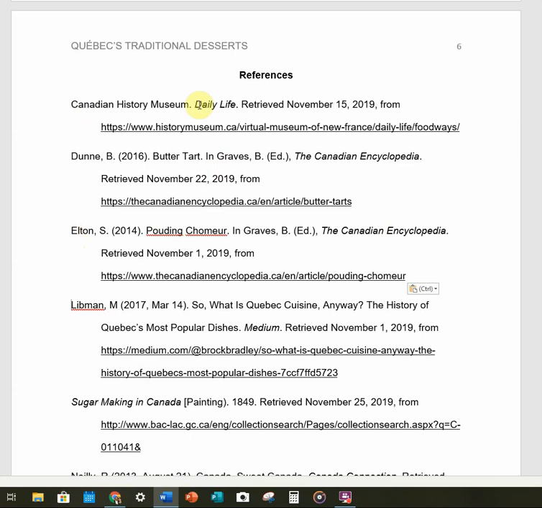Each reference usually has a component that includes italicized words, so make sure you know where that's supposed to be. Remember, each reference is different according to the source. So you need to go to APA at Conestoga, look up the source, and discover how, in fact, you need to reference that source. For example, this first one doesn't have an author's last name. It has the publisher. Sometimes you need to include the publisher instead of the author's last name if you don't have an author. Each one also includes a retrieval statement that is properly punctuated, so you need to use punctuation properly. You need to also include the date properly. So remember to include that retrieval statement with the date that you retrieved the document from the internet and a complete URL.